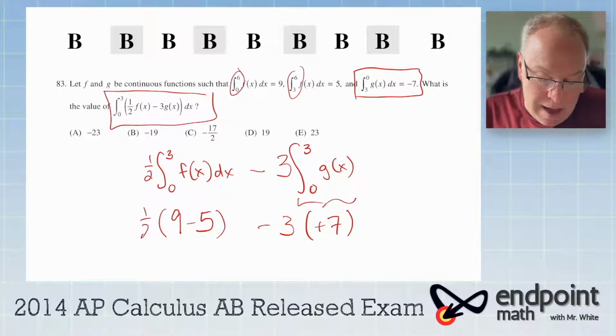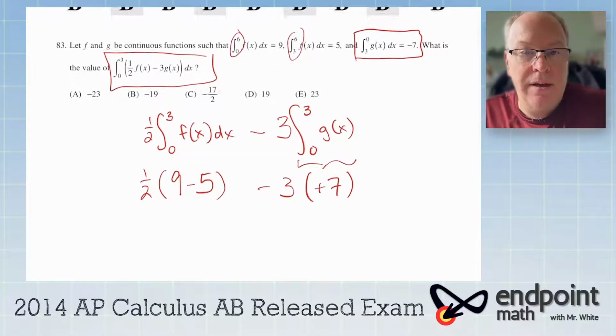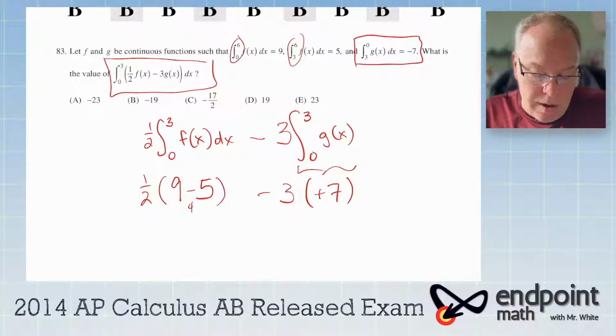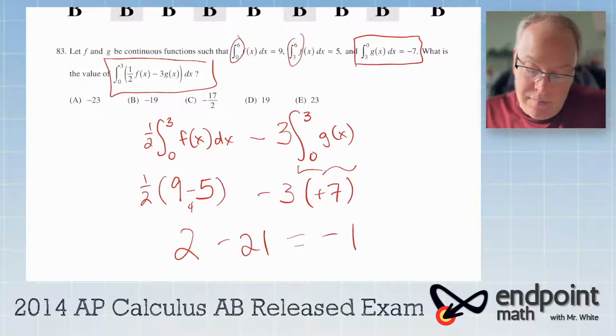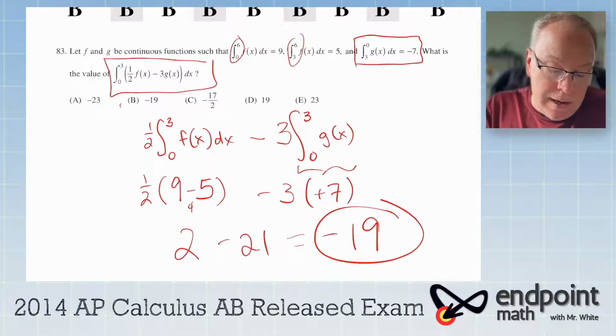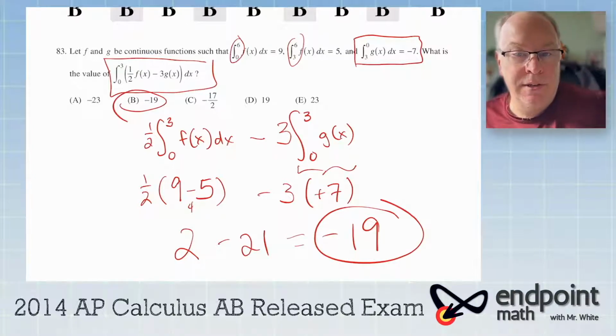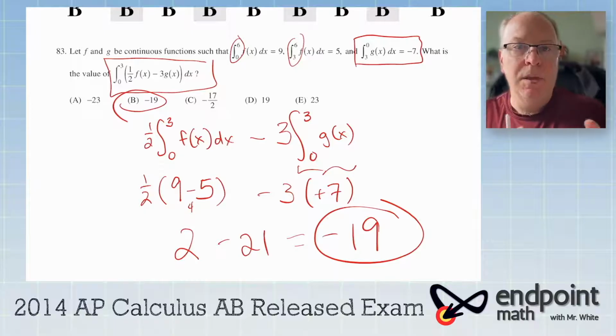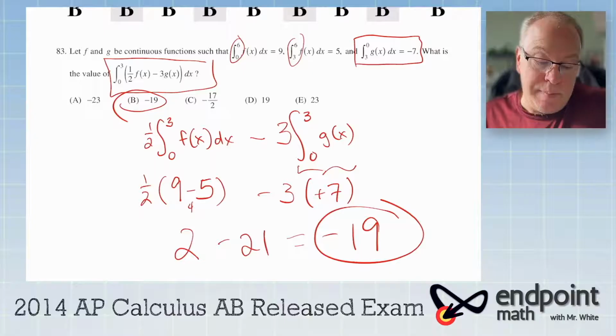And we also need the half out front. Notice I haven't used a calculator at all. In fact, I still don't need it because 1/2 times 4 is just 2. Minus 21 is -19. And -19 is the answer. See how easy that one was? Whenever you get to a question, it's not a bad idea to take a half of a second and think, what is being tested here? This was just properties of integrals and how you can manipulate those bounds.